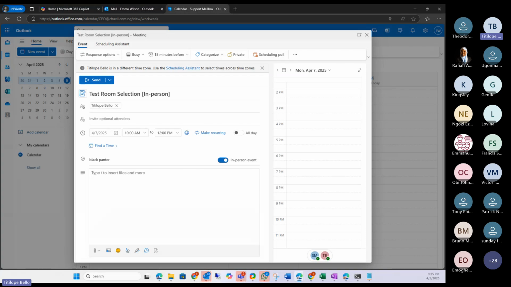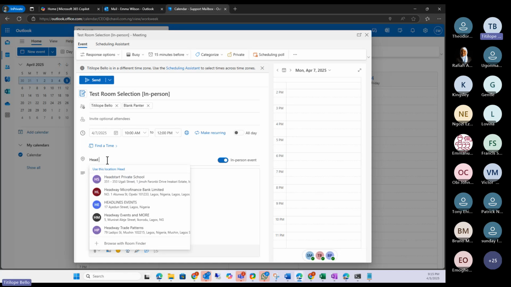I'll revisit this. All right, so what we can do here is also to just check other properties of that mailbox. Since we can't test it now, the only way I know that we can do is to look for it here, Black Panther, right? Invite the room like we're inviting a standard person. We just put office, head office.